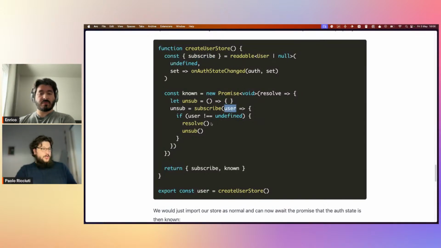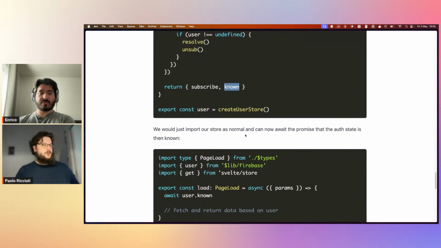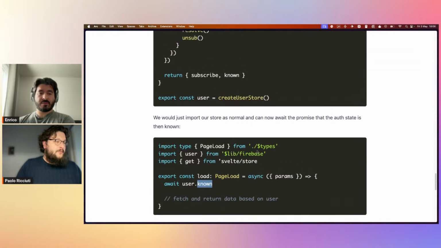When there is a new user, if the user is not undefined, it will resolve this promise and then unsubscribe from the store. And then it will return the subscribe function that allows you to have the store and a known promise so that you can do something like await user.known. And this promise will resolve when the user is coming back from Firebase.